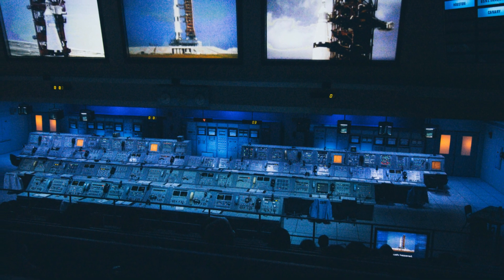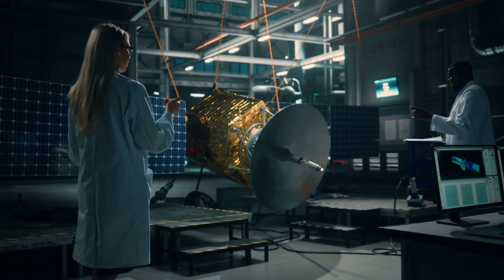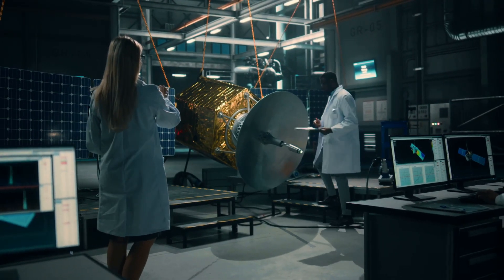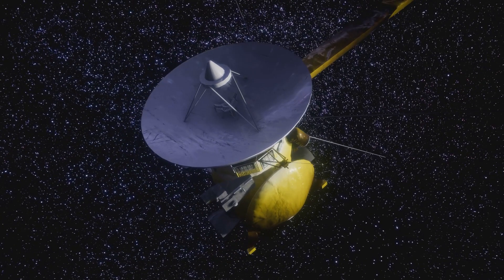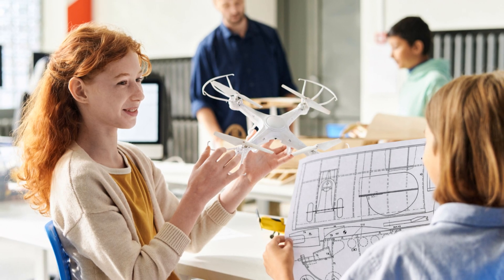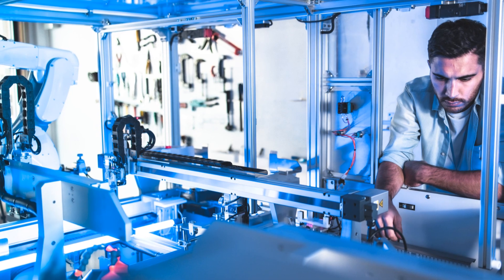The mission's success will also depend on its ability to overcome the challenges of communication and navigation on Titan. By developing innovative technologies and strategies, NASA will enable the Dragonfly spacecraft to navigate the dense atmosphere and communicate with Earth, providing valuable insights into the moon's surface and atmosphere. Dragonfly represents a bold leap in planetary exploration, promising to change our understanding of Titan and its potential for habitability, and inspiring a new generation of scientists and engineers to push the boundaries of human knowledge even further.